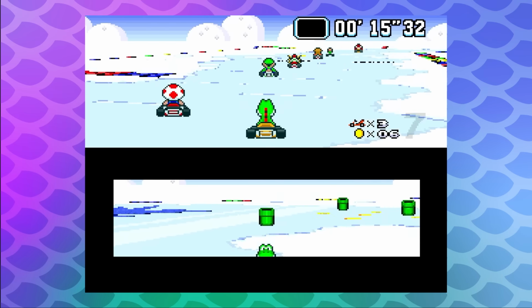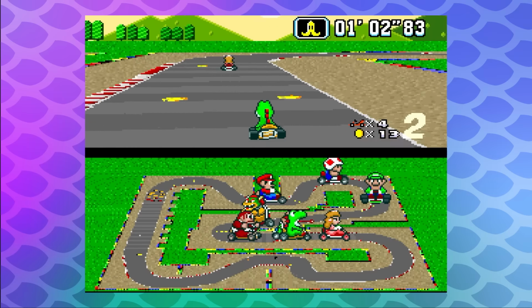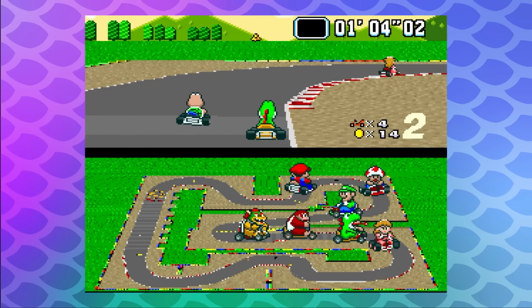Pressing up on the D-pad while using a banana will fire it forward instead of leaving it behind. It's very difficult to aim a thrown banana, as you can easily throw it off track, but if you're a real Mode 7 aiming superstar, you can use the banana to bring a leading opponent back to the pack. Just don't slip on it yourself.